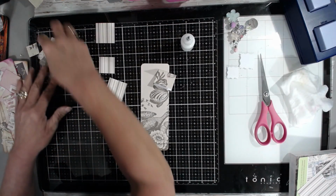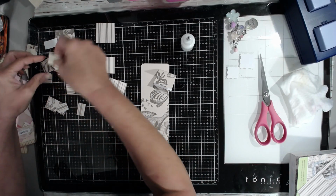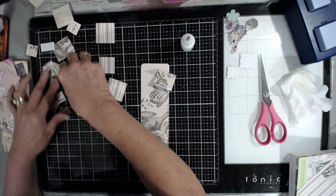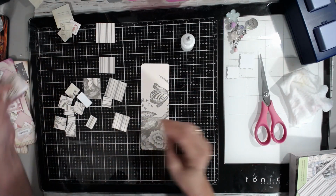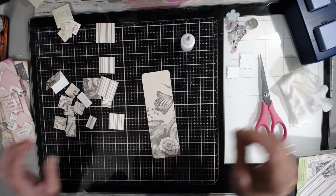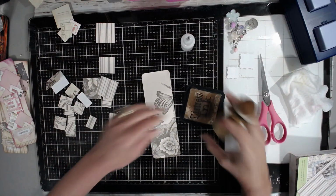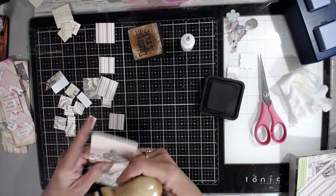And then, let's see, do we have any little random? Yeah, we have some little random pieces in here. Not those, but we have some of these. That might be kind of cute. All right, let's see what we can make. So first off, I'm going to get my vintage photo and we'll ink around.